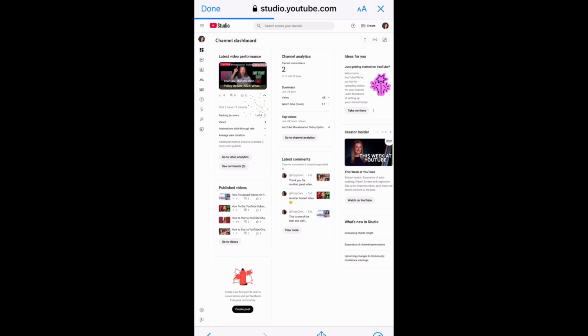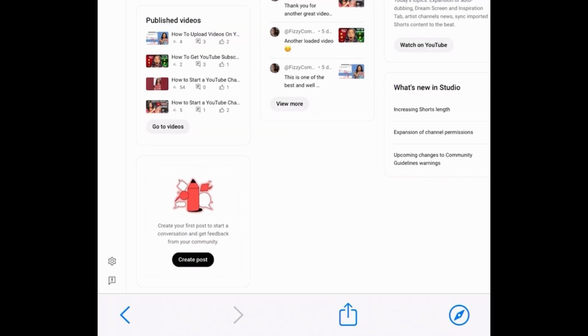Once it loads, it's going to take you directly to your YouTube dashboard or your YouTube desktop, whichever one that you know it as. Let's wait for it to open. Just follow me so you understand everything I'm trying to say. Once it opens, this is how your channel is going to look. Look at the left hand side. At the bottom part of it, you see that setting icon there. That is what we are going to work on for this particular first setting.